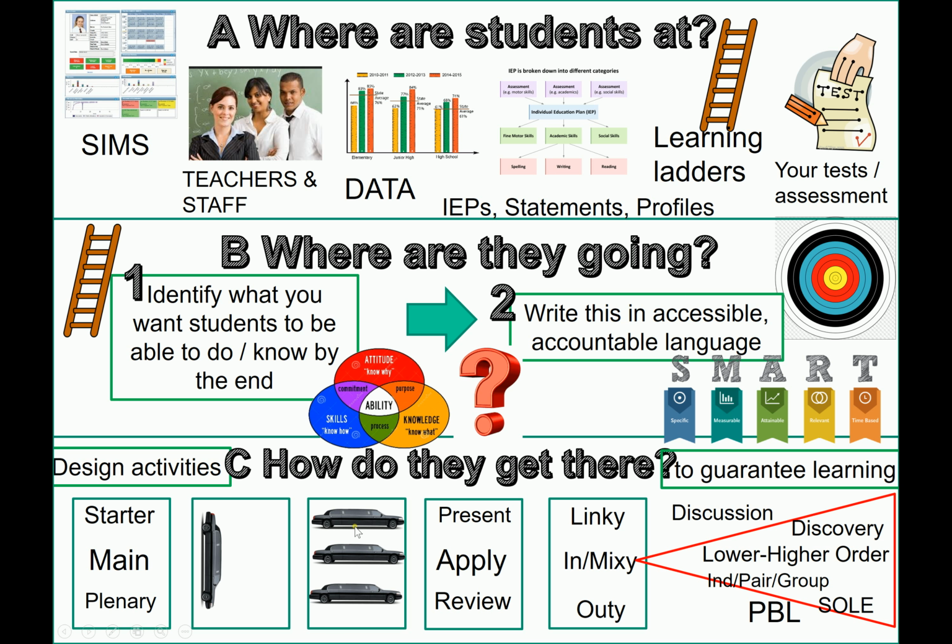So you teach the first thing, you link to students' experience, you present them with new information, they process that through a range of activities, and then they demonstrate it. Once they're done on that, they move to the second thing that you want them to learn, and then the third. So LIMO doesn't just have to be fixed to a lesson, it could be stretched across a number of lessons.